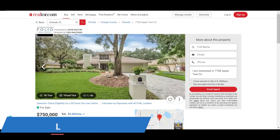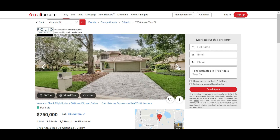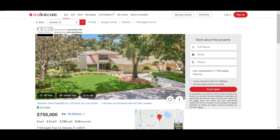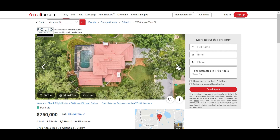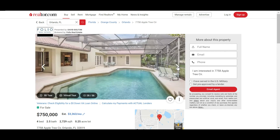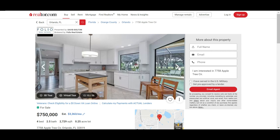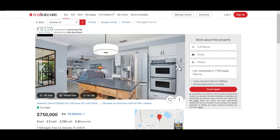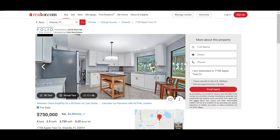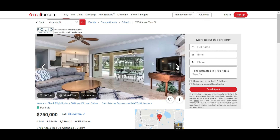Last up is Orlando, Florida. This home is on one-fourth of an acre, was built in 1989, and is 2,729 square feet — only about 500 square feet more than the San Diego house. It has light-colored hardwood floors, two and a half baths, granite countertops, and a pool. Orlando is a family destination, home to Walt Disney World and Universal Studios. For seven months of the year the average temperature is about 70 degrees, and the hottest month averages only 82 degrees. The cost of living in Florida is great and there's no income tax.